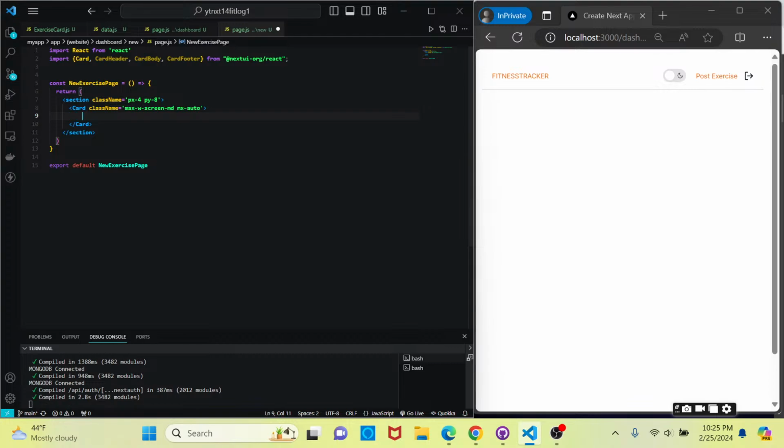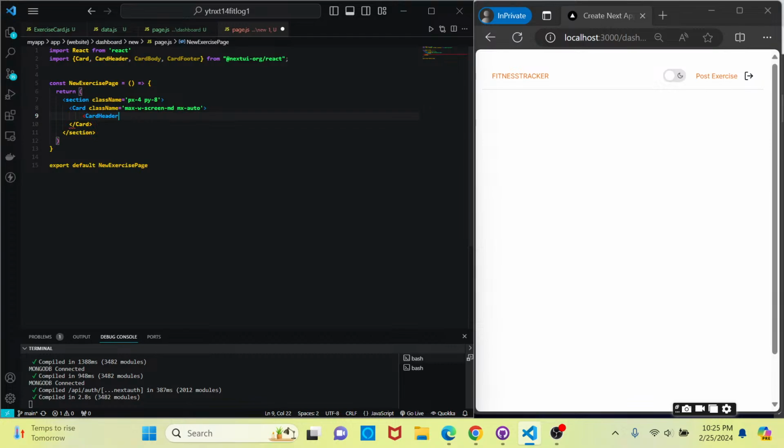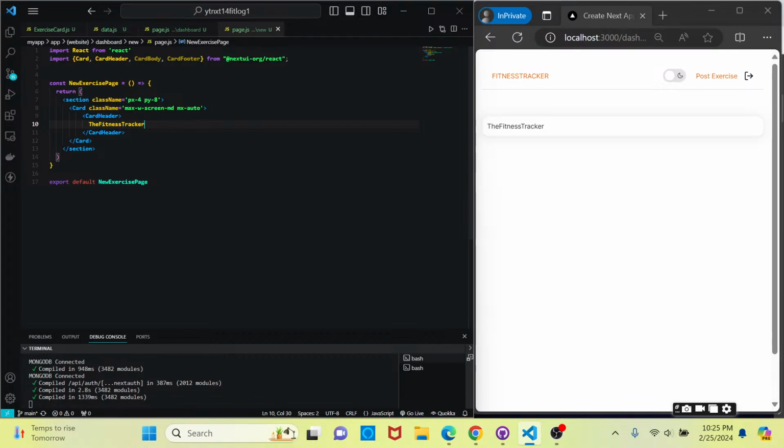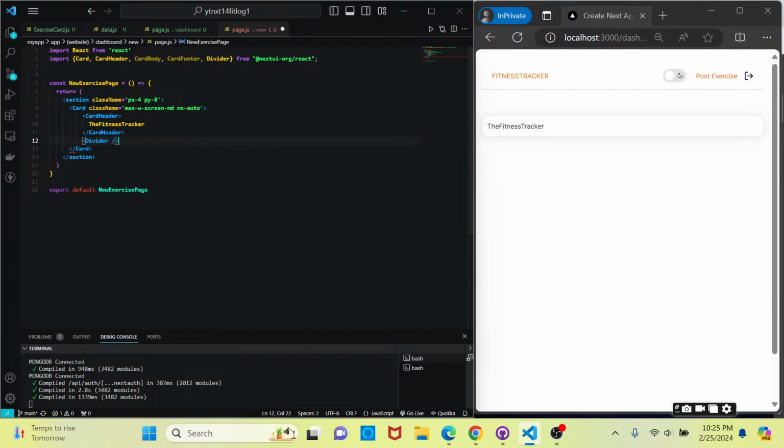And we'll go card header. And let's make this the fitness tracker. Hit save. Okay, that's fine. And underneath it, let's add in a divider, and that's the divider there.